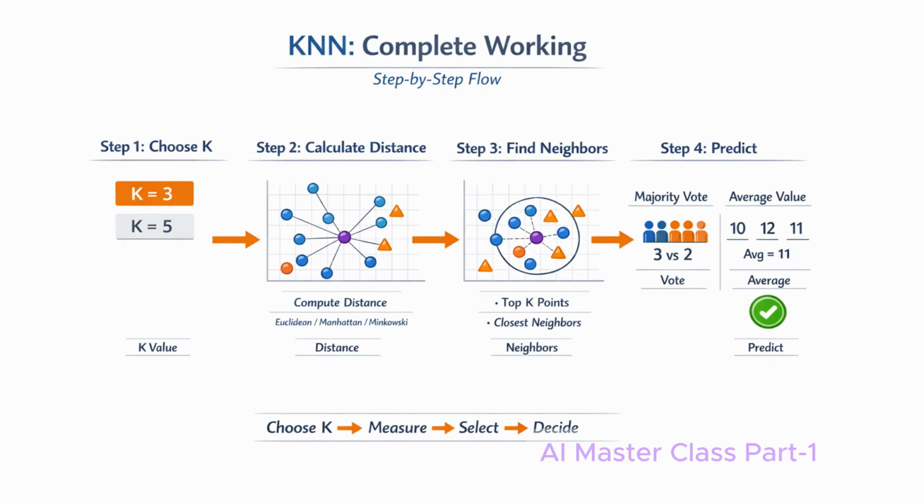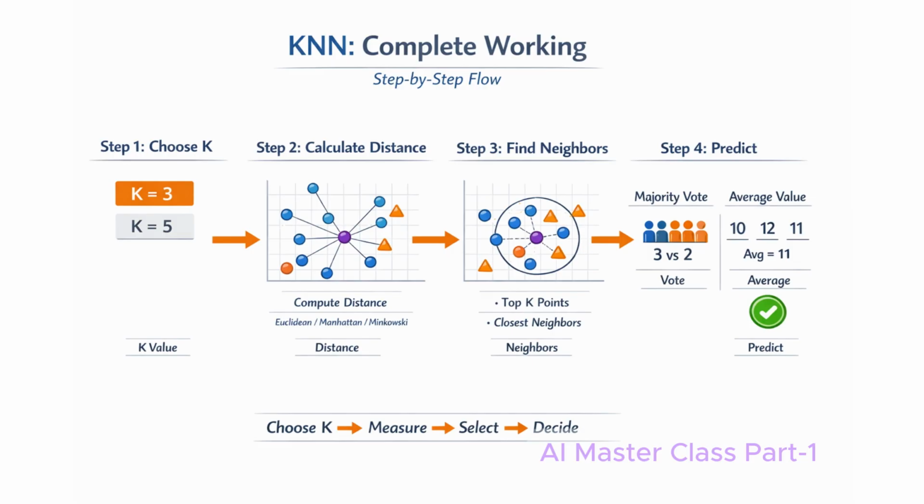The second step is to calculate the distance. Whenever a new unseen data point is introduced, the algorithm calculates the distance between the new point and every other point in the training data set. The most common way to do this is Euclidean distance, but depending on the nature of the data, other ways like Manhattan or Minkowski can also be used. After calculating the distance, the algorithm sorts them in descending order to identify the top k data points. These k points are physically closest to the new input or the query data input.